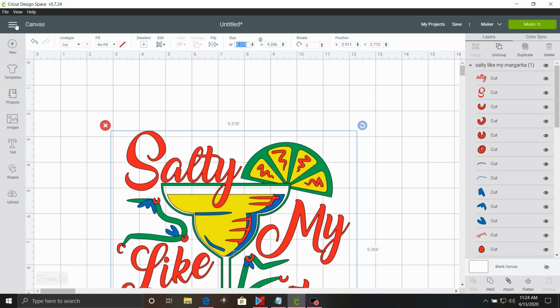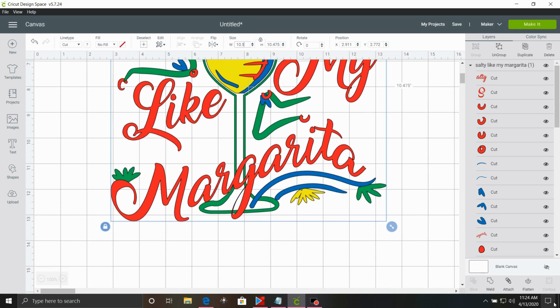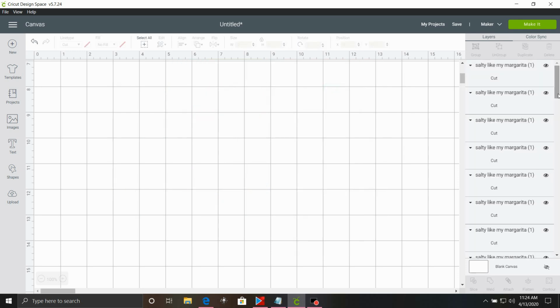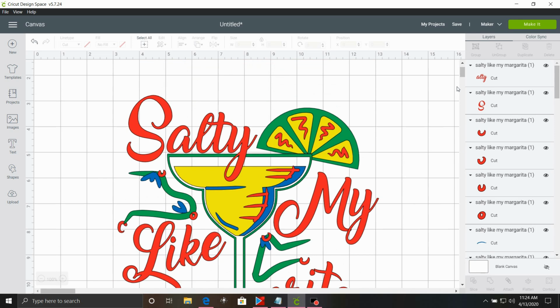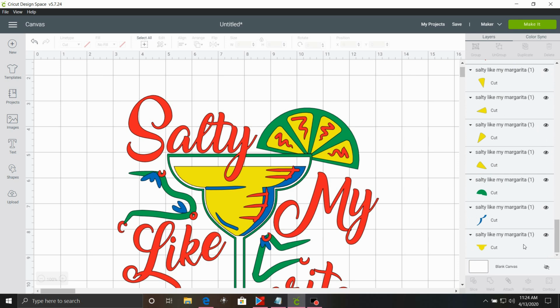Now we are going to change the size of this because its standard t-shirt front is going to be 10.5 inches. Now this file does not translate well if you want to use your phone or your iPad for it because it is such a complex file. So I would not recommend that. So now I'm going to go ahead and ungroup. And we're going to go by color and weld pieces together.